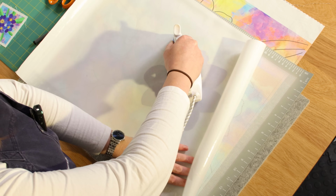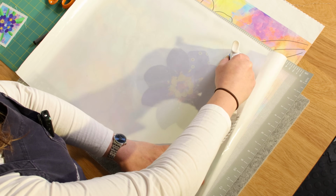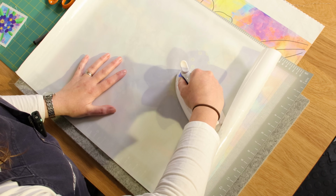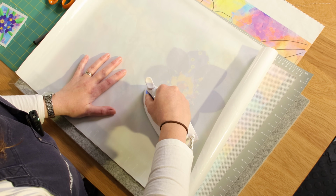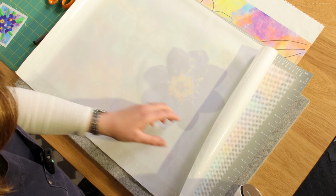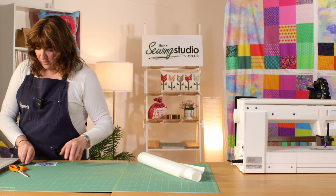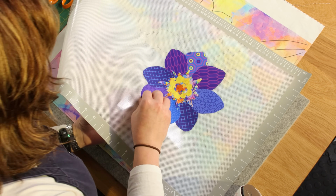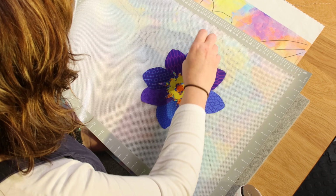Now I've got the iron on just a medium heat, that's more than enough. Just make sure that you're holding it there. And obviously don't sort of zigzag because you can move these out of position. So I like to go one way and then back the other way, just to be sure. Take that one off. I just give it a couple of seconds to cool down a little bit. And then what you do is just gently peel it off from the mat.